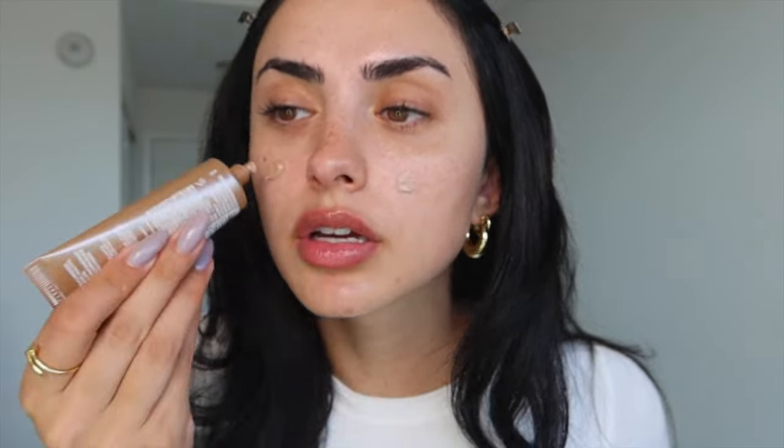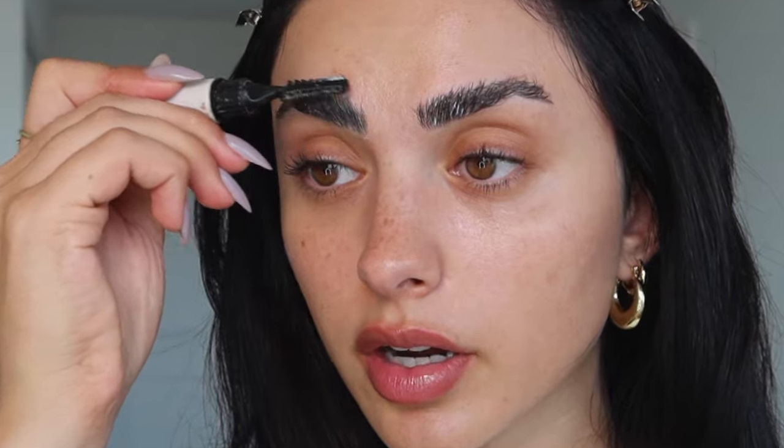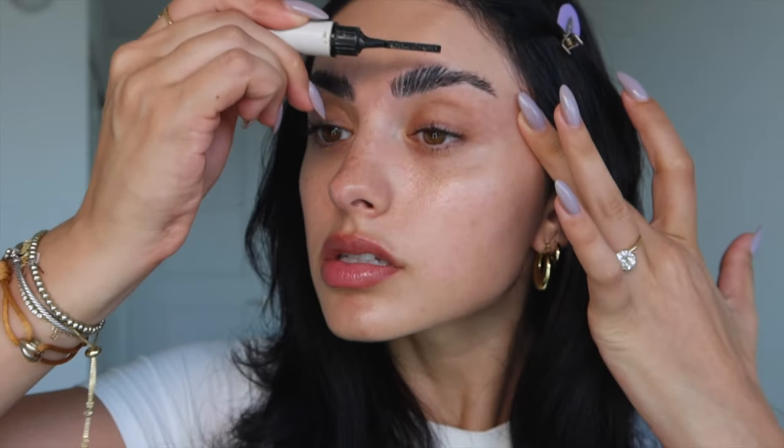For the eyebrows, you don't want to go crazy — you want them to still look natural. But eyebrows can make or break your face, especially in photos. They're what makes a photo look symmetrical in terms of your face card. I'm using the Refi Brow Sculpt for that laminated look, which looks really good in photos. I'm brushing out these eyebrow hairs to give a super laminated finish.